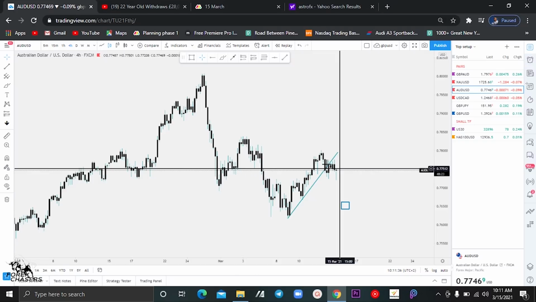So as you can clearly see here, we have this push to the downside, and now you can see that the market is indeed rejecting our trend line here. You can see it's respecting it quite a few times, tried to break above and came back to strike but failed. So we want to see the market continue to push to the downside.